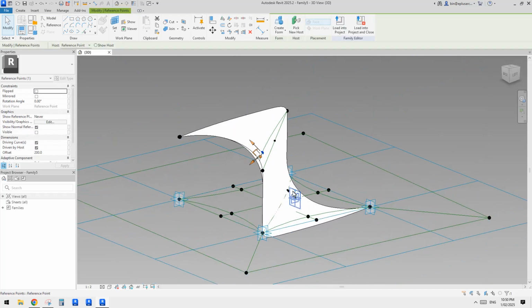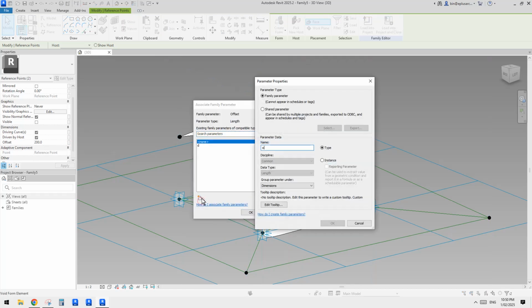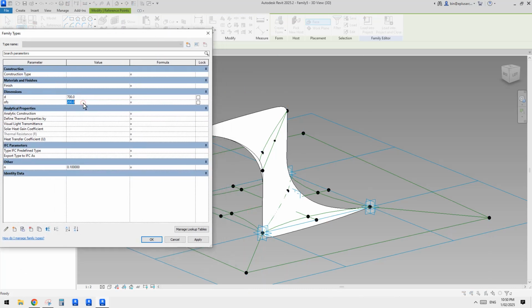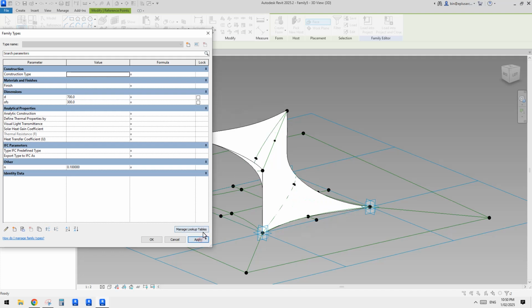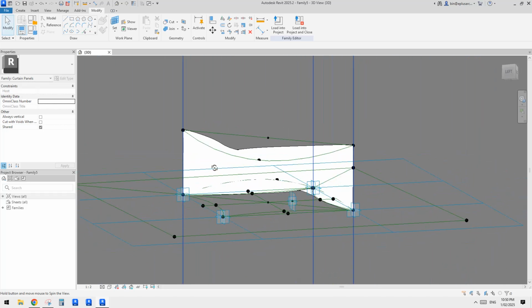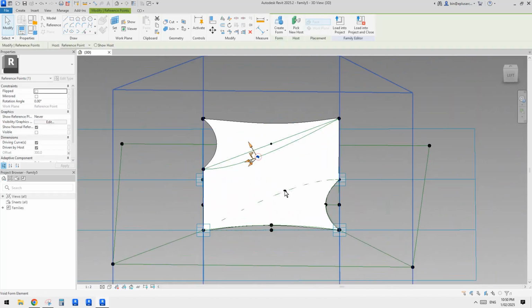For example, these two, we can select them and create a parameter if we want. Maybe I'll just create a parameter. Let's call it offset, and the top is fine. And then we can adjust this one. So 200, for example. How about 100? It makes it more flat, right? So 200, 300. Yeah, I think 300 is okay. But anyway, maybe 200.